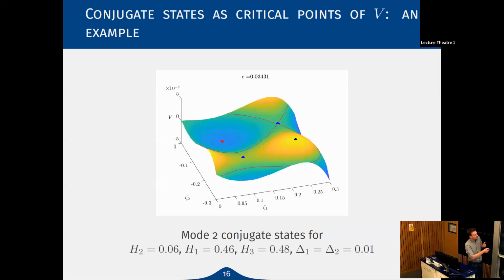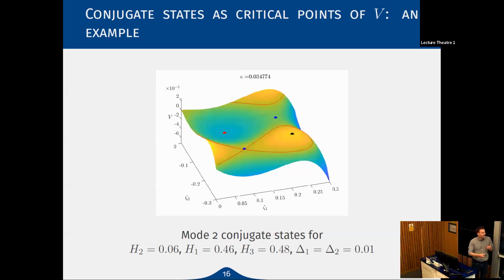Any solitary wave coming from the origin that wants to come to a homoclinic orbit is bounded by this V equals 0 curve. So it has to go somewhere around here and it comes back. Notice that in this case, this saddle is below V equals 0. So you might find some interesting structures. For example, you might find in the vicinity of this saddle point, the periodic orbit bounded by V equals 0. So you might well see some kind of solution that goes from the origin and tries to connect to that periodic orbit. I think we spoke with Tom Bridges about the wording for what you call that solution.